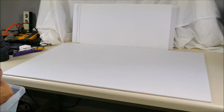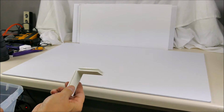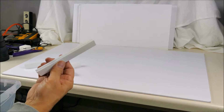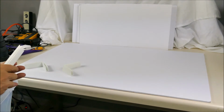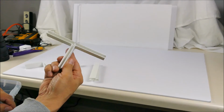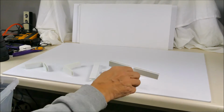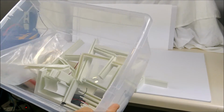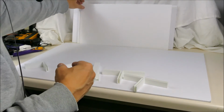And I've 3D printed some brackets. Here's a corner bracket that allows me to join various pieces together. Here's just a joint bracket which allows me to join two straight pieces together. And I have these T-brackets as well, which can make a T-joint so that I can have an arbitrary maze. And I've printed a whole box full of these things so that I can make a bigger maze, but just to show how it goes together.